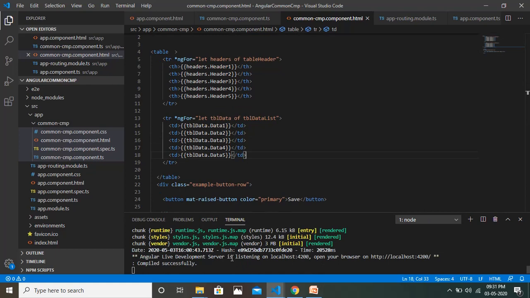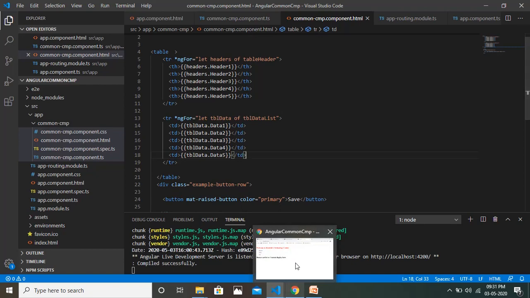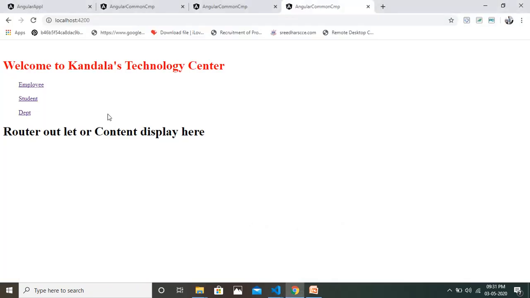Yeah, I just serve this. I just run the application and serve it. So finally our application is open like this. Yeah, this is the application which we have done. What I'm going to do here is, I just created employee, student and department. These are the three tables I have done.